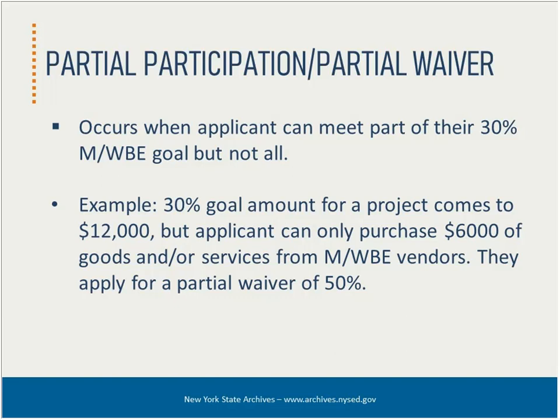The caveat here is that this is acceptable only if you have made good faith efforts to achieve full participation, but were unsuccessful in your efforts. You also have to provide detailed examples of your good faith efforts. We will discuss that in more detail when we talk about forms. Now let's say you cannot find any MWBE vendors that meet the form, function, and utility of your project. In that case, you would file paperwork for no participation request for waiver. We will discuss that method in the next slide.